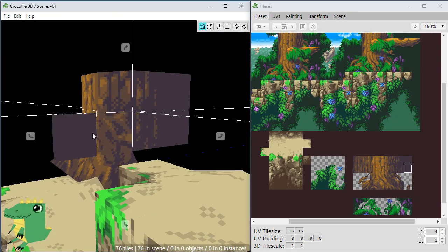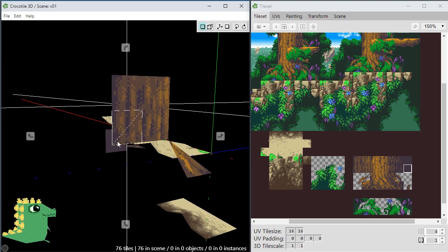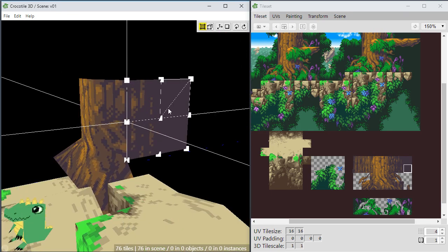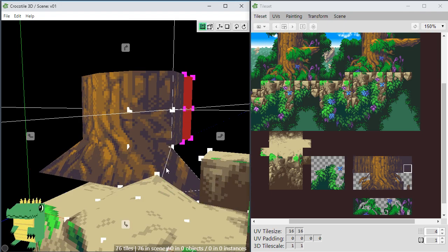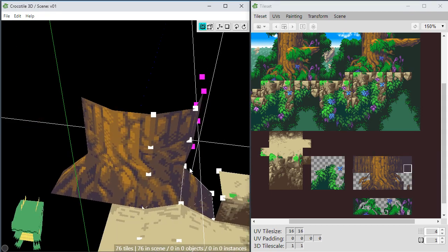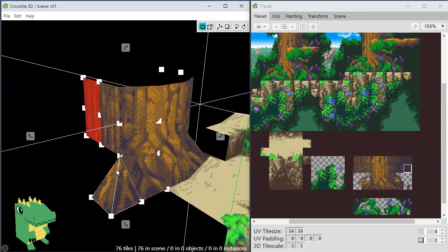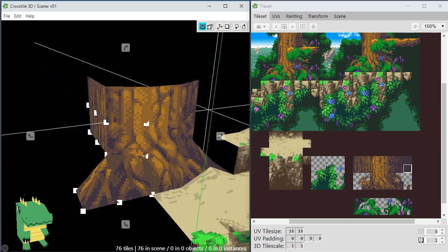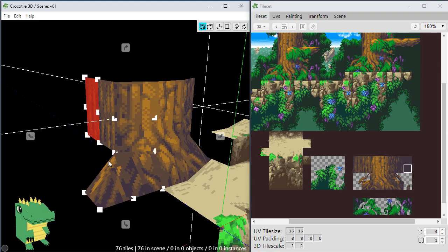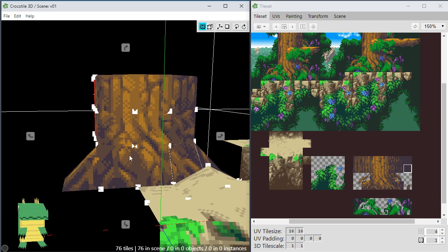So, we added those tiles, and oops, what's going on? Okay. I need to be careful with the things I say, because a lot of people would be like, what are you saying, man? I don't want to hear that. I just want to know 3D stuff. So I got to focus on what I'm doing. More people are watching. Never mind, I'll just focus on the tree.